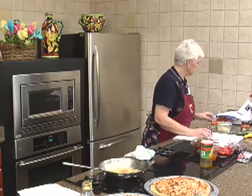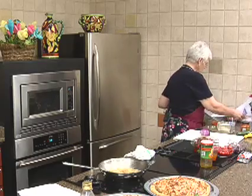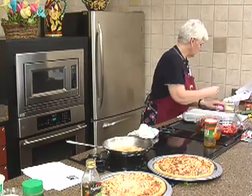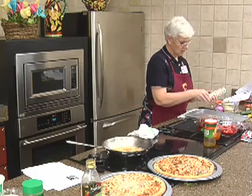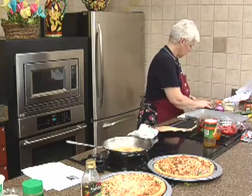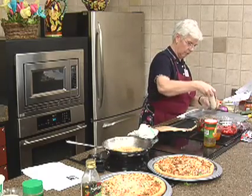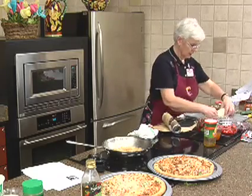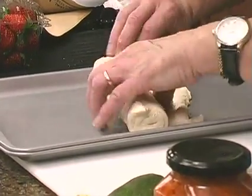So we will, let's put our pizza in the pan. And again, we're using the refrigerated pizza dough. Hopefully it won't explode. This is a 15 by 10. I think one of the recipes said 9 by 13, which would make a thicker crust.